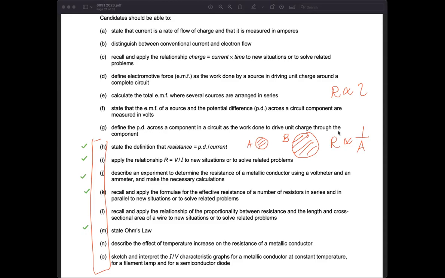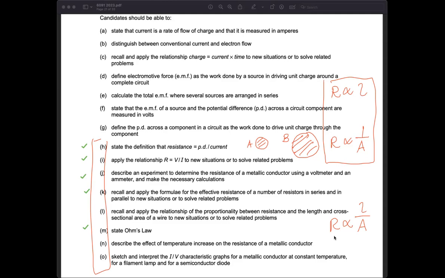So if I combine these 2 things, can I say that resistance is proportional to length over area? Make sense? Can you all remember? The longer the length, the greater the resistance. The bigger the area, the smaller the resistance. Can you all remember this relationship? This is Sec 2 math, direct proportion. So next, I'm going to revise Sec 2 math with you all.